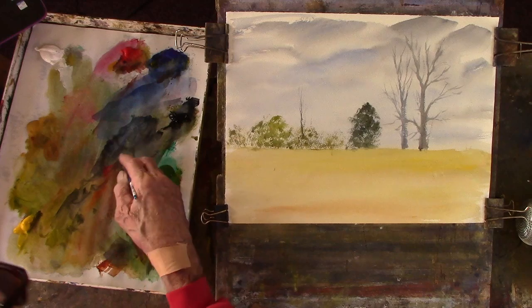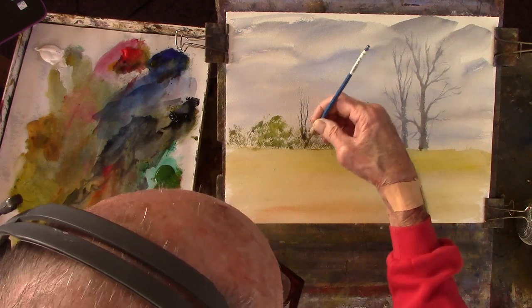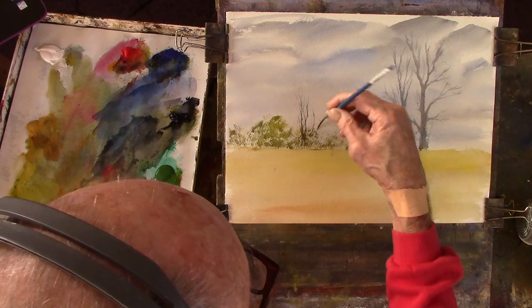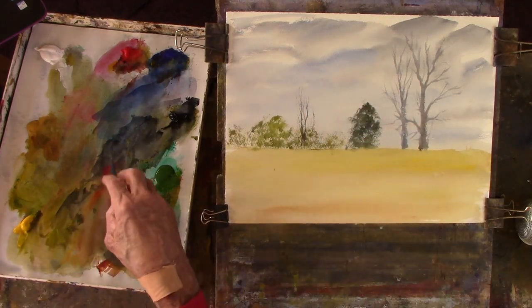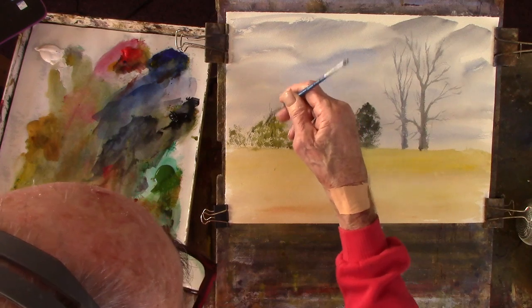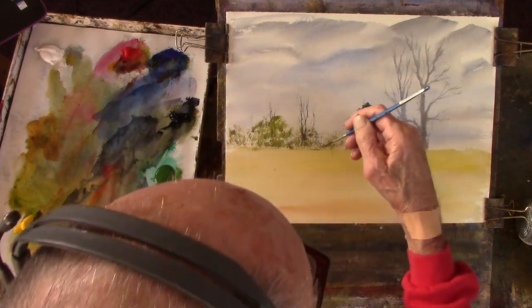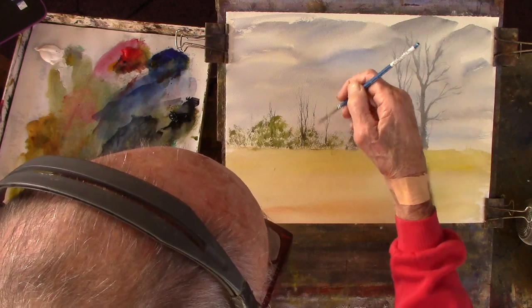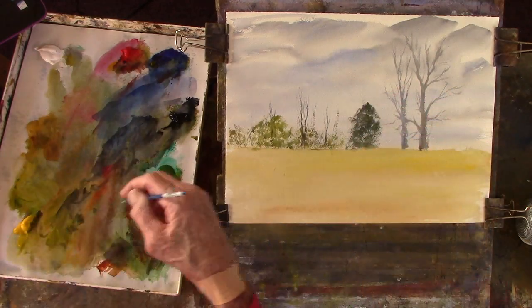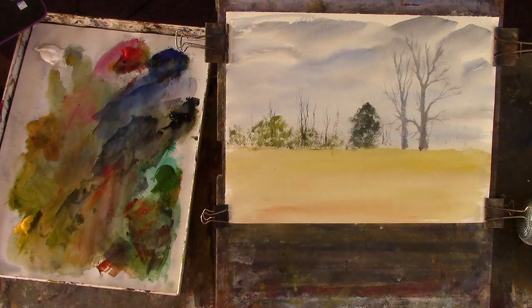When acrylic dries, it's waterproof, so you can paint over it without worrying about disturbing what's underneath. These are just the skeletons. Some up here. Right, okay, now we're going to dry that, so headphones off.